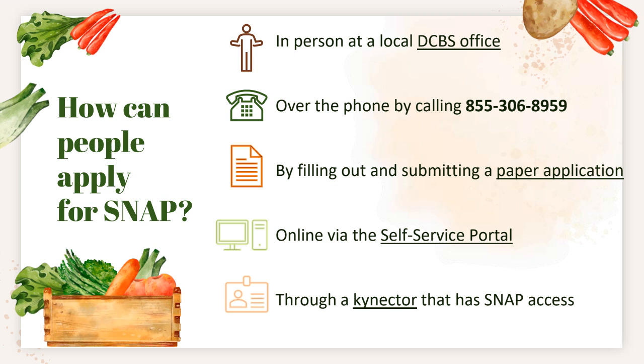And they can apply online via the self-service portal. This is something for folks that are feeling a little bit more tech savvy or comfortable. Then they can create a self-service portal profile and submit their application themselves. Or for folks who aren't feeling super tech savvy or who maybe just want a little extra help, this is really what we're going to be talking about the most today: they can apply through a kynector who has access to the SNAP program. Kynectors are trained folks who can help with SNAP applications. And we're going to get into a little bit more of that information here in just a moment.